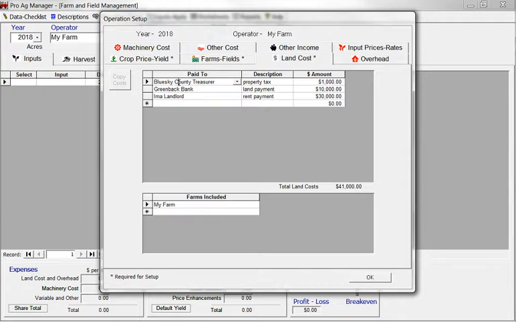Click on the next Paid To name and select all the farms for that entity or person, then repeat to add the desired farm to the appropriate entity or person. You have now tied together the minimum info needed to begin using portions of ProAg Manager, so click on the OK button to close the Operation Setup window.